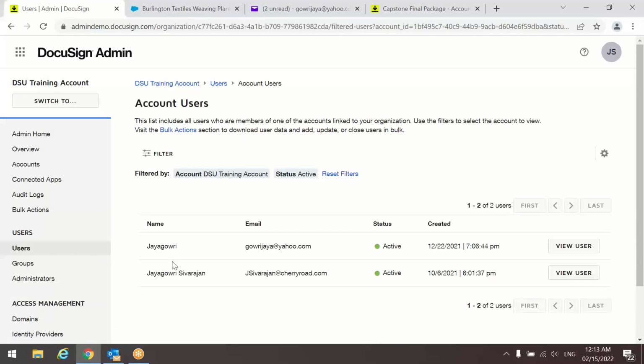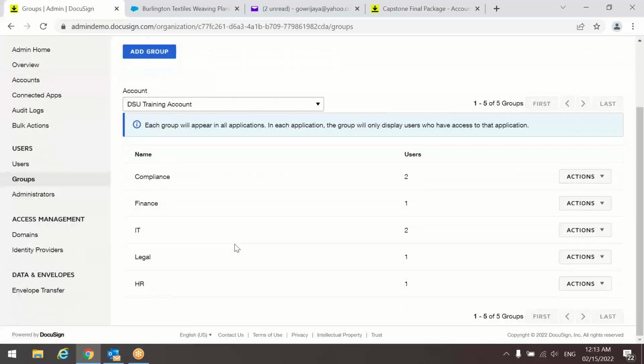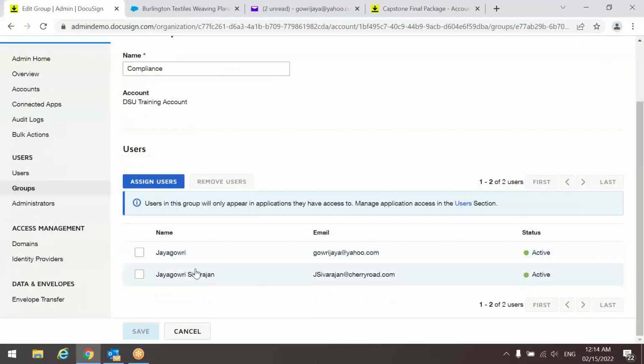So since it's my demo account, I have only 2 users which are active. And coming to the groups, here I have created 5 groups depending on my department. So here I have the compliance, finance, IT, legal, and HR. All these are the 5 groups that I have created. And here on every group under actions, you have edit and delete options. If you click on edit, here I have added 2 users for this group, the compliance group.